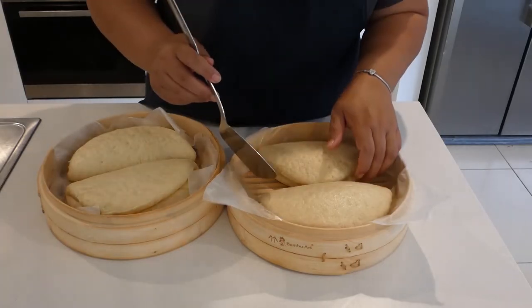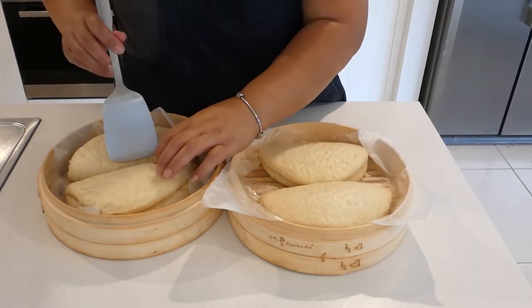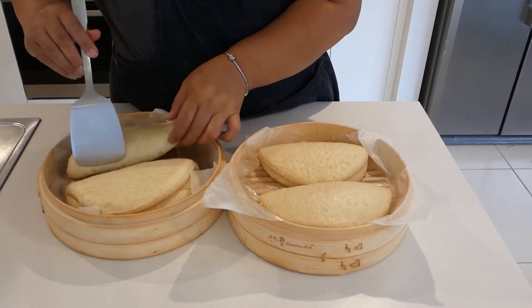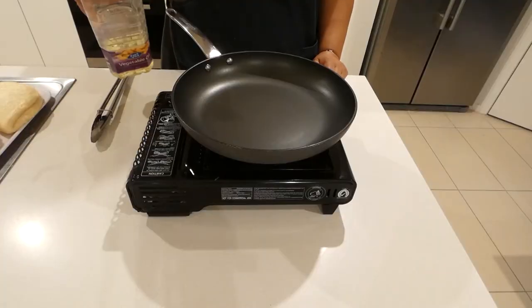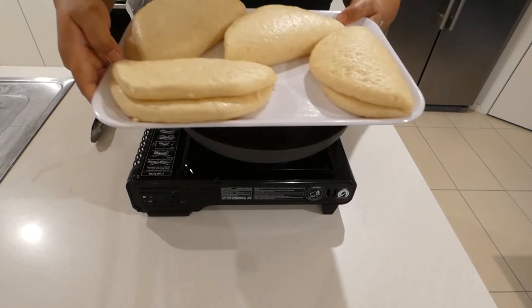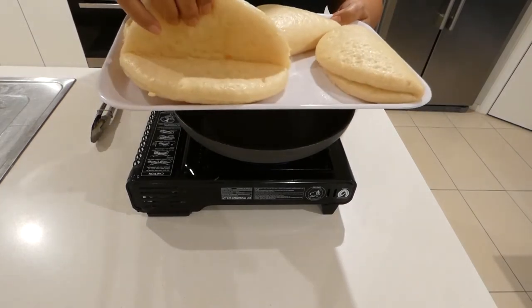These are our giant bao buns. Look at that. Nice and soft. Try and separate these two. I'm just gonna leave it in there for now, just to cool it down a little bit more. It's time for us to fry our buns. So it's been steamed and cooled down. See, this is the giant one, so you can open it.